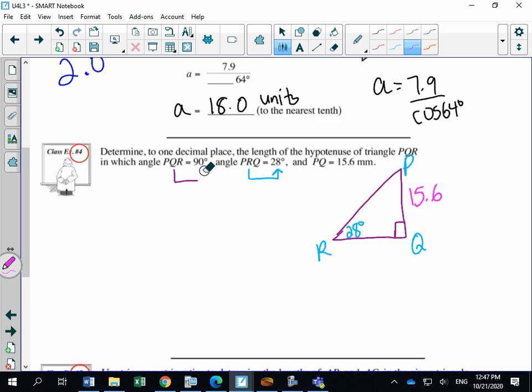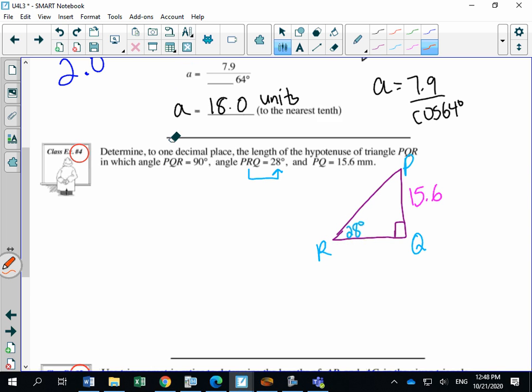And then, I want to show you one more way that you could read this at the end. If you start tracing P to Q to R, so just watch this. If I trace P to Q to R, that angle is 90 degrees, right? And I could do the tracing the other way. So look at this one, P to R to Q. If I trace that, P to R to Q, they want that guy to be 28 degrees. So I first look at the middle one to get what letter they want that to be, and then I could double check by tracing.